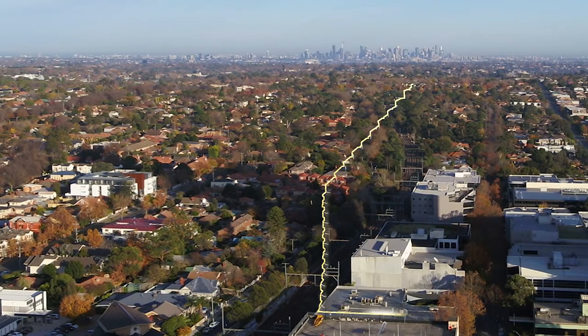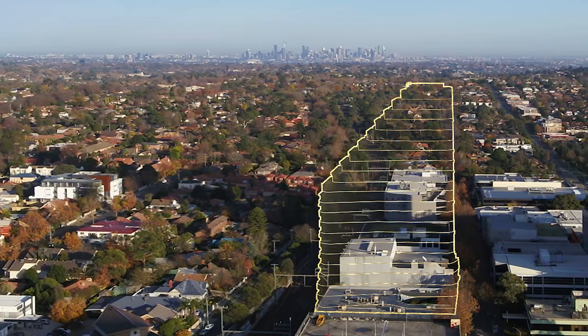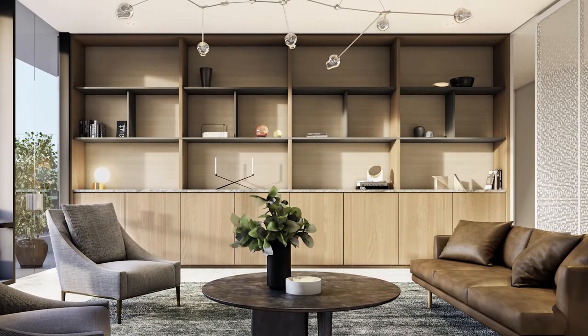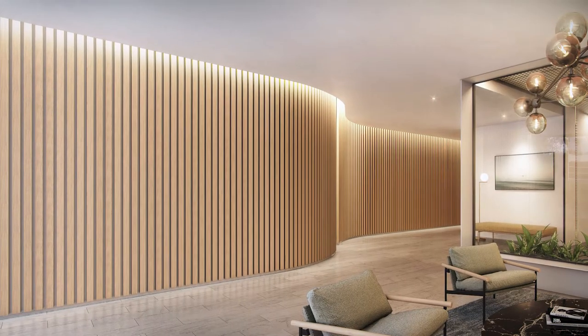At Prospect, we're conscious about the busy lifestyles we all live and have designed wellness in mind. We have provided for a yoga-like gymnasium, a hotel-style swimming pool and a residence club. Having a good work-life balance in Melbourne is all about coming home to relax and finding the space that we need.